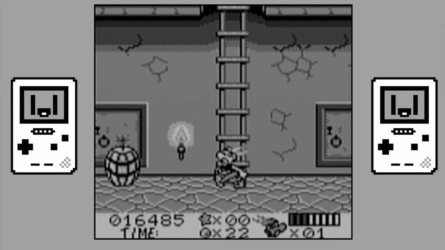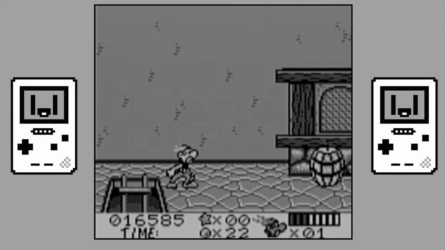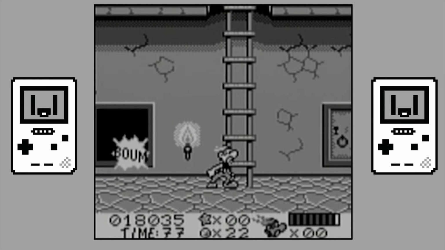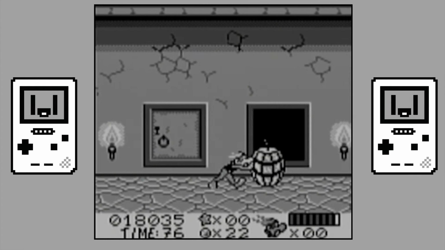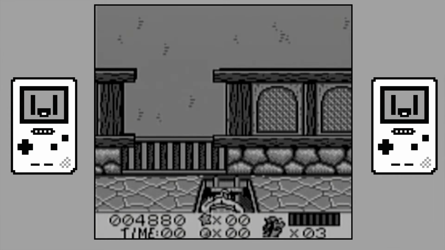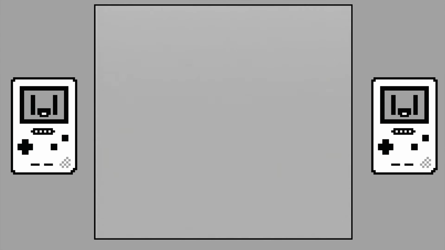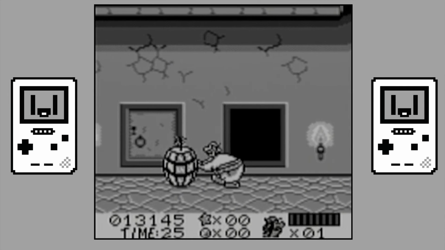Doing so resets the puzzle and you need to start over until all safes are blown up, and there is no indication as to which barrels do what. It's simply trial and error. This would be frustrating without the timer, but getting to the last safe and the time running out is absolutely maddening. I wish I didn't have to say it, but it gets worse.